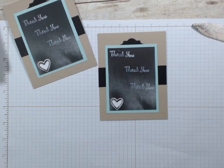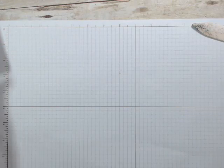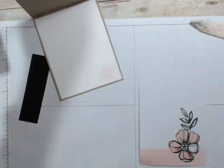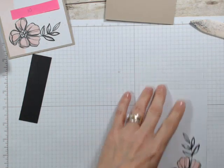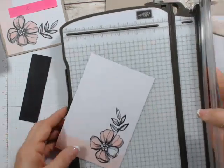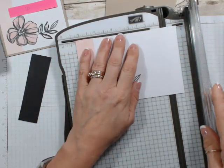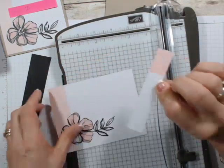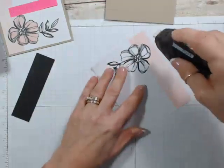So now when you work with craft white, like I said, you can either set it with the heat tool or just leave it aside and let it dry completely. Number 10. Number 10, it's another trim. And again, all my inside, I put the white inside. Number 10, you're going to cut at the top here. You're going to cut at 5 1/4. Yep. See, now you get the other piece of pink you need. Now let's mount this together.